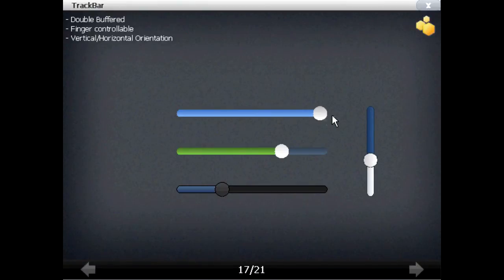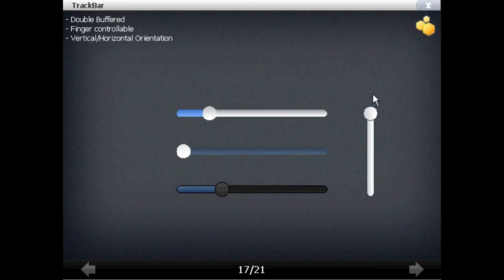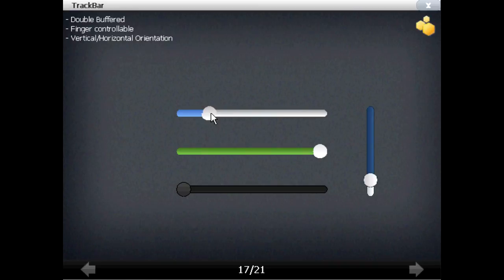TrackBar allows the user to select a value out of a range by finger sliding a bar up, down, left, or right. It is ideal for setting the volume, speed, or another value from a predefined range. TrackBar's rounded and gradient-filled display gives a realistic look and feel to this control.